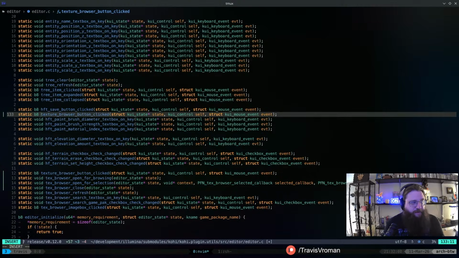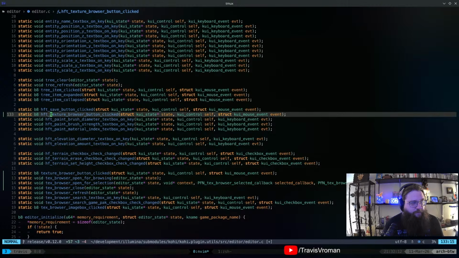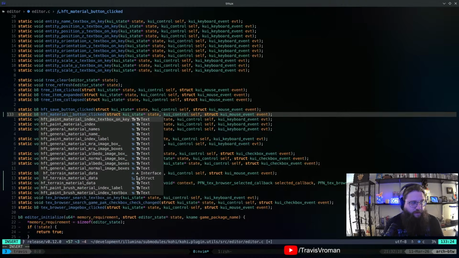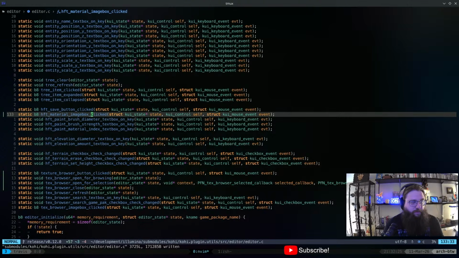So this is going to be HFT. And we'll do a material image box clicked. Yeah, that makes sense.